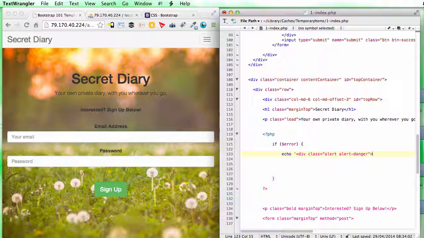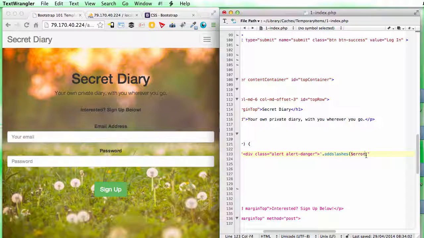And then we'll just display the error message there. I'm going to add slashes just in case we have any problems, but we're creating this error code ourselves, so we'll probably be fine. And then close the div.